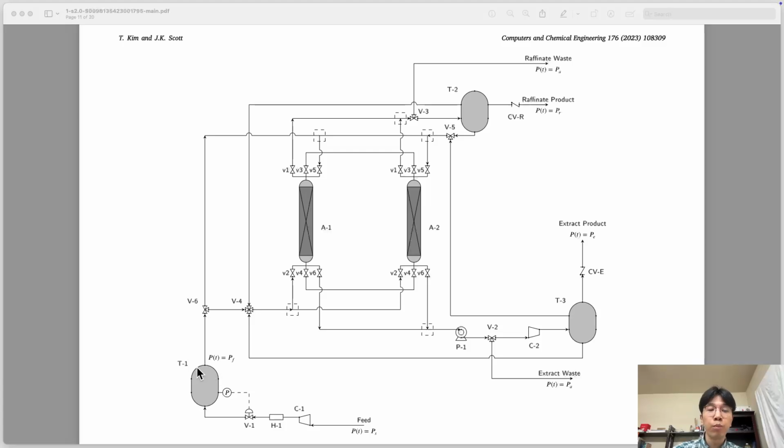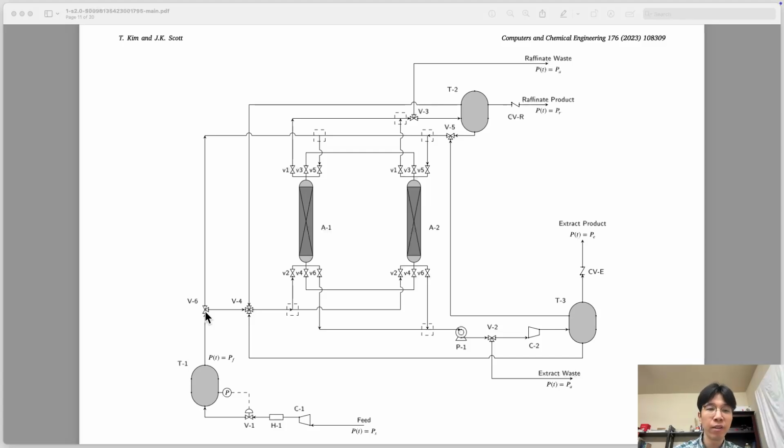This feed tank pressure is the highest pressure that's ever going to happen in this entire network of the PSA system, because the pressure will only reduce when you transport the material through different types of valves.